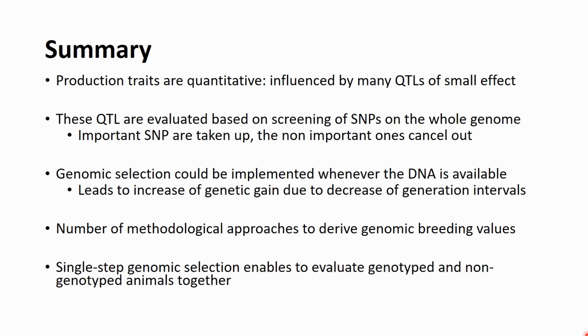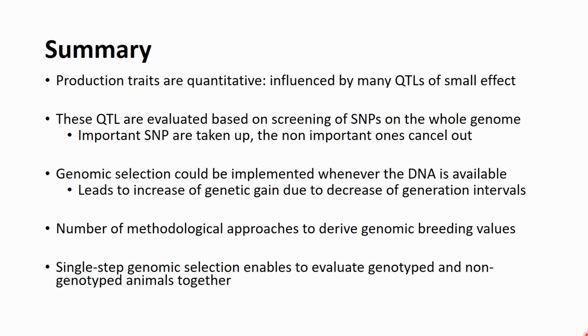This is a really good thing because the genomic selection and the genomic breeding values could be obtained and the whole system be implemented whenever DNA is available. Of course, considering the supporting factors that also need to be in place. When implemented, the genomic selection leads to increase of genetic gain because of the decrease of the generation intervals.